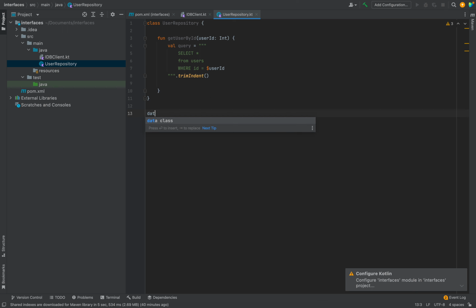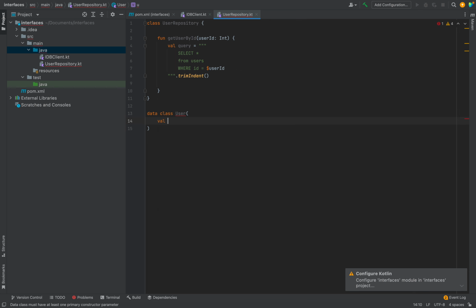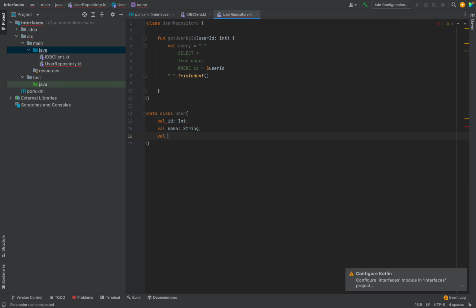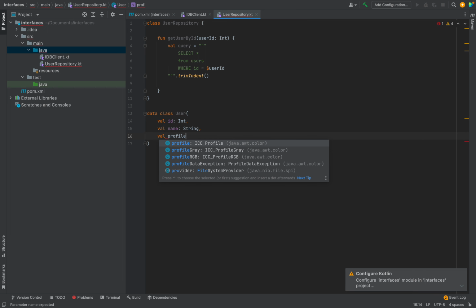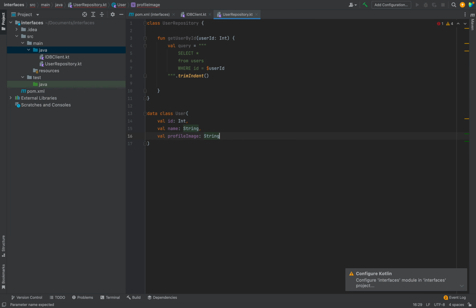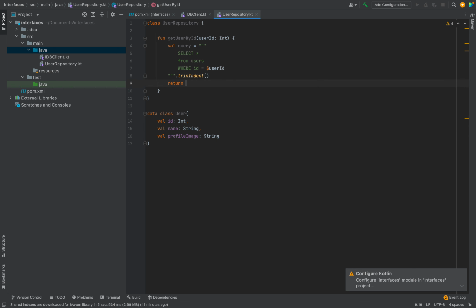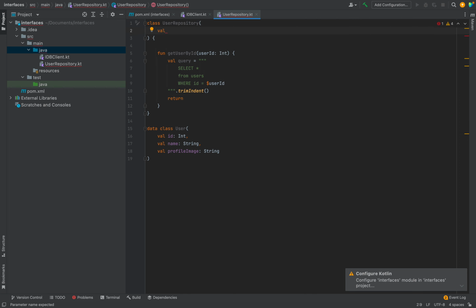Now I'll quickly create a user DTO where id is of type int, user can have a name of type string, and a profile image of type string, which is an S3 link or something. Then I can simply return a database client. I can actually inject any DB client that I want to use.